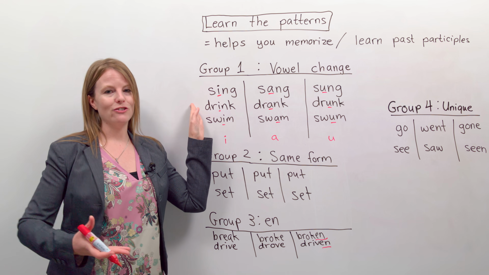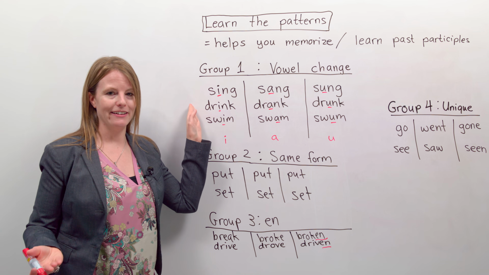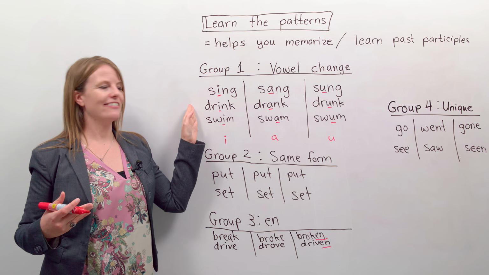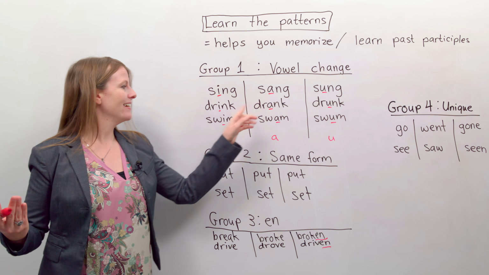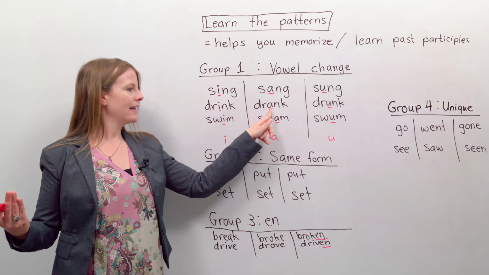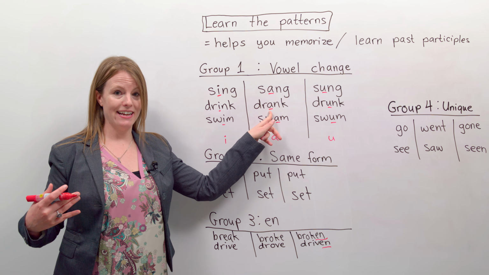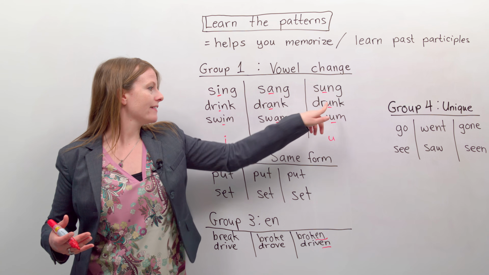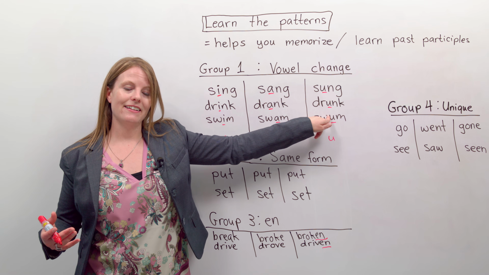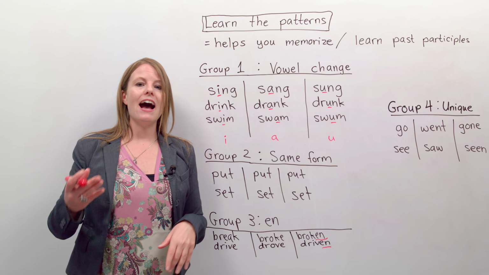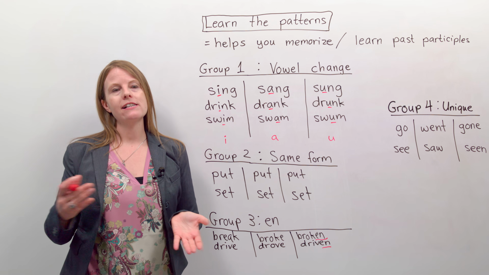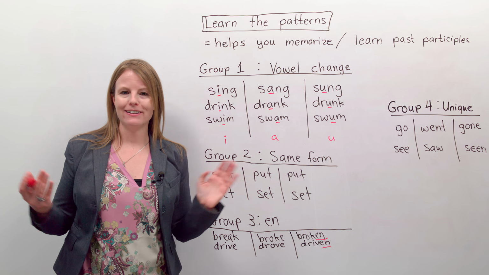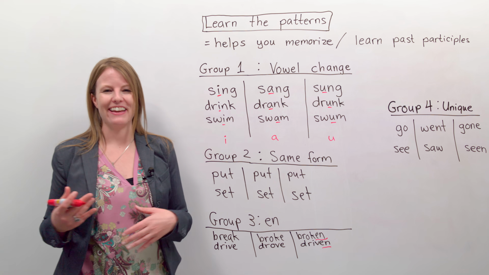We have drink. Drink is a very common verb in English. What about the past? Yesterday or last week, last year? We would say drank. And so you see the I becomes an A. Yesterday, I drank some milk. Now, the past participle is actually with a U, just like sung. This time it's drunk. I have drunk horse wine before. I know it's a strange example, but it's true.